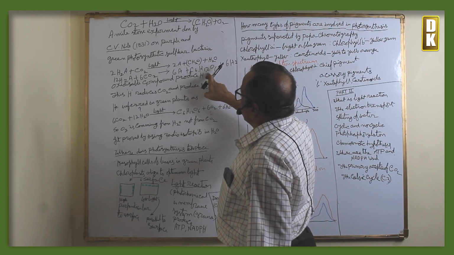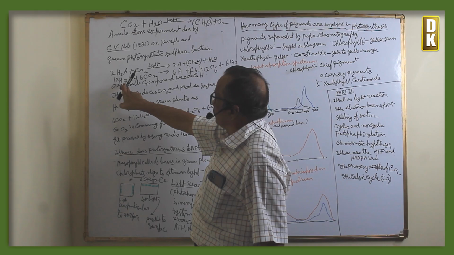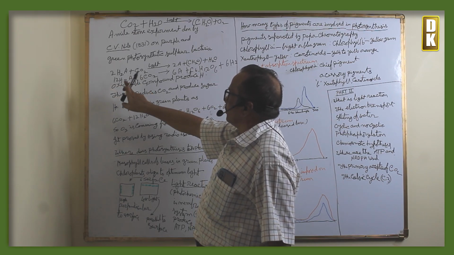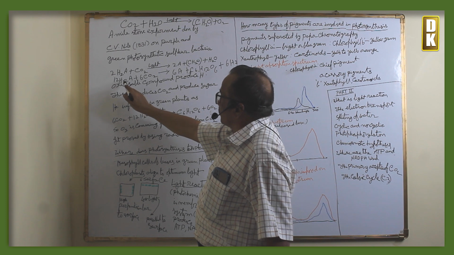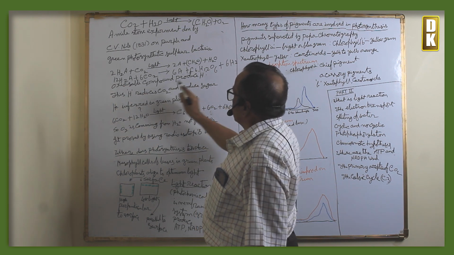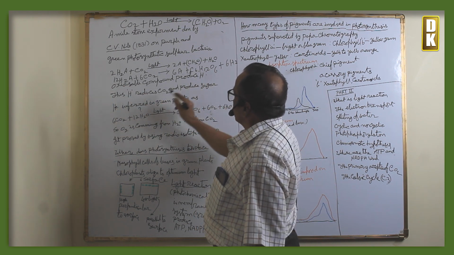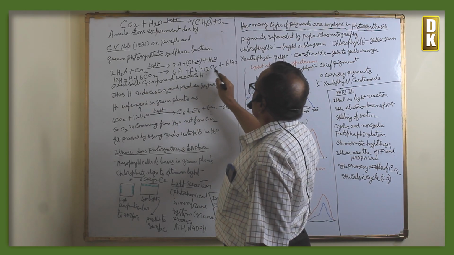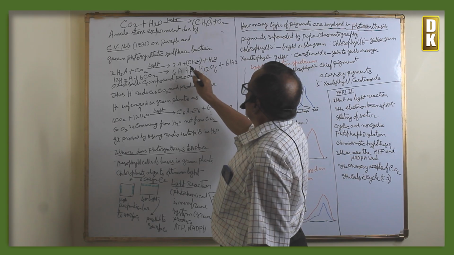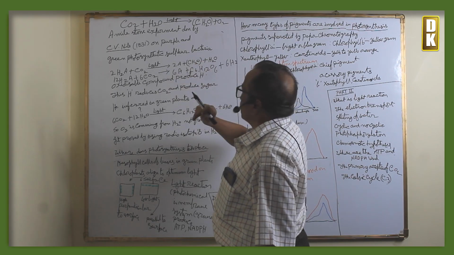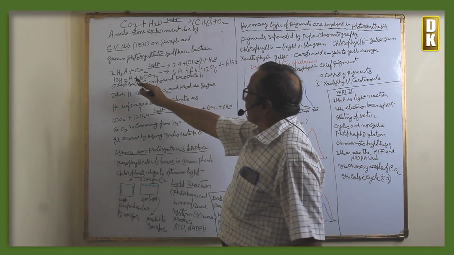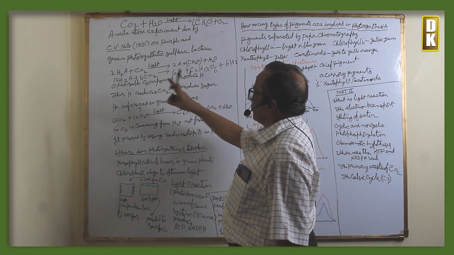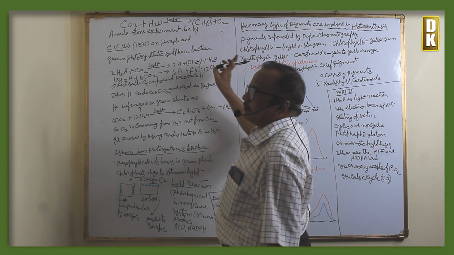So that hydrogen is coming from the oxidizable, that is the H2S or H2SO4. That hydrogen is coming from this one. That hydrogen is used to reduce the carbon dioxide and forms C6H12O6, means CH2O, part of sugar, that you should remember. And here water is not there, but water is formed. This is important. Even though water is not there, water is formed.